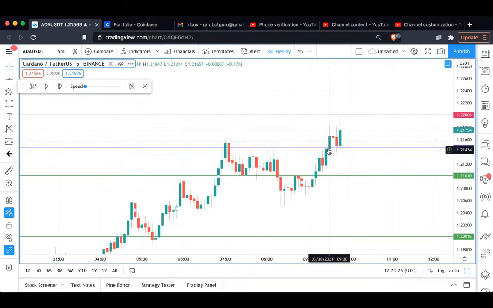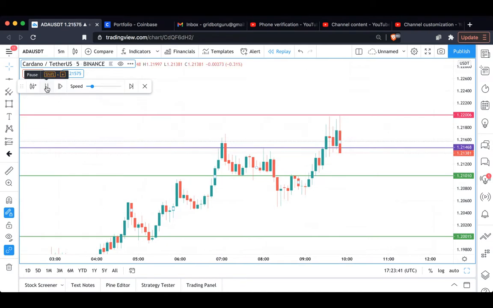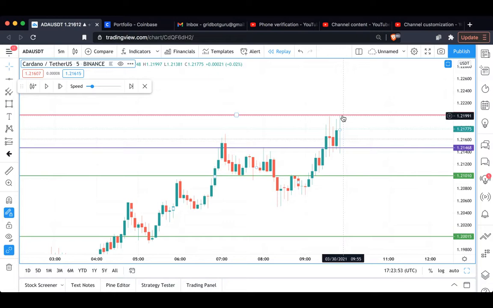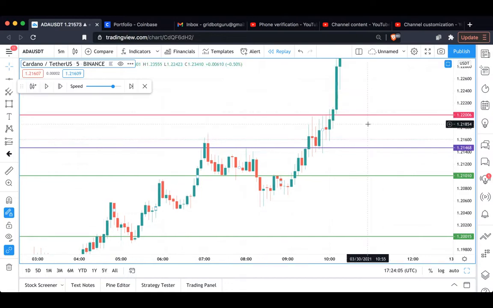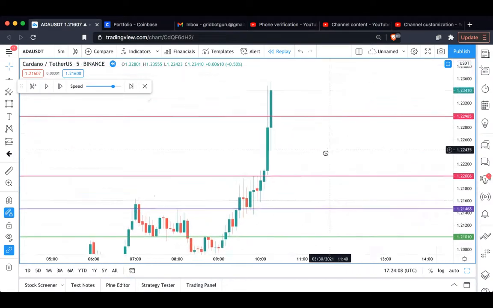I'm going to stop it right there. It hasn't hit this purple yet, but you're going to see in a minute it's going to wick up. Wait for it. All right, it hit this line, and I believe that probably would have triggered a sell. So you would have sold some of those coins. Now here's the beauty of it. Now you have some funds, and if we keep going, we're going to speed it up some. We're going to look at this next one now.